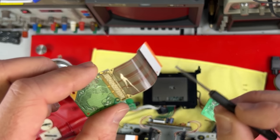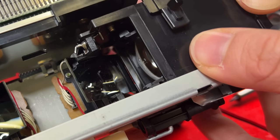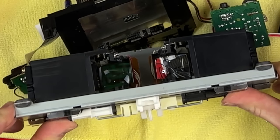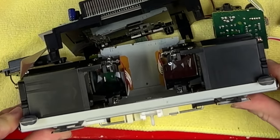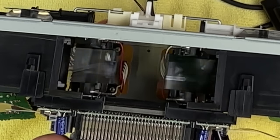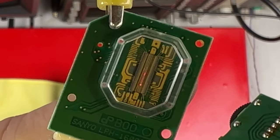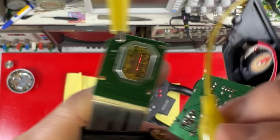You can also buy complete reproduction ribbon cables. On top of the Virtual Boy there are two knobs: focus, which just moves the lenses, and the IPD adjustment — very stiff on mine — which moves the entire displays in and out to match where your eyes are. It's not meant to be lubricated but I think mine needs it. With the top open you can see the image in there — the entire display just needs to be swept across your vision.